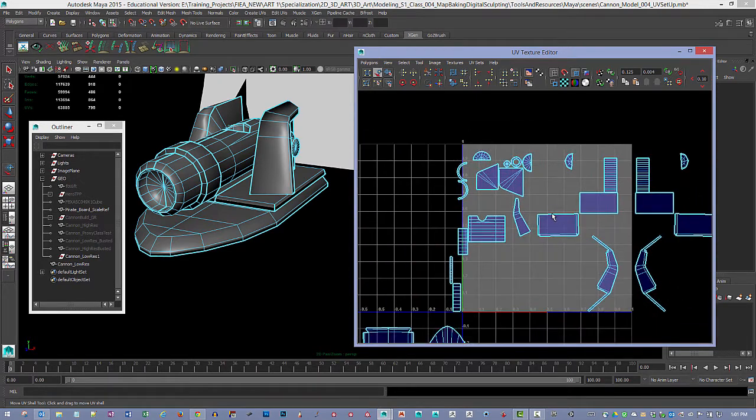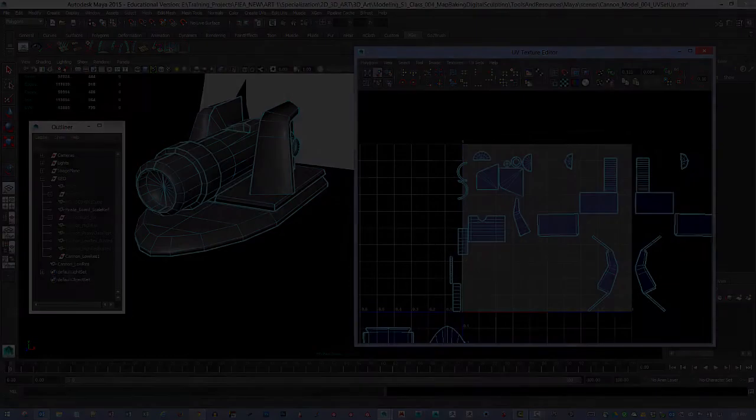The goal is to pack this area as tightly as you can and get as much out of the texture as you possibly can, because any open area is just pixels that won't have any texture on your model. So anywhere where you see these pieces, those are the pixels that are going to be on there for making your texture. So I'm going to pause the video, and when I come back, I'm going to try to have this thing wrapped up and show you what the final layout looks like.